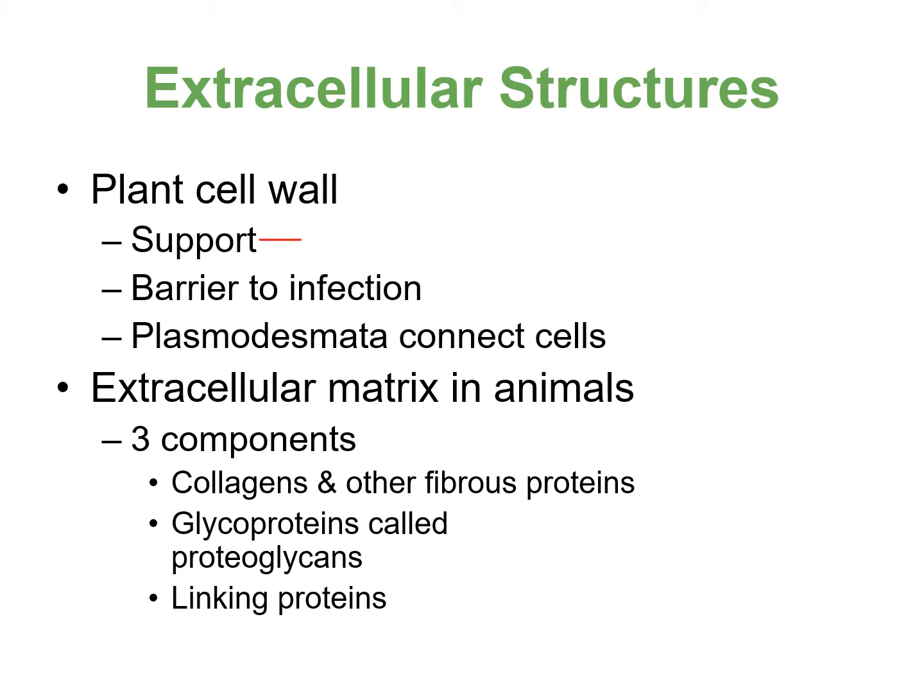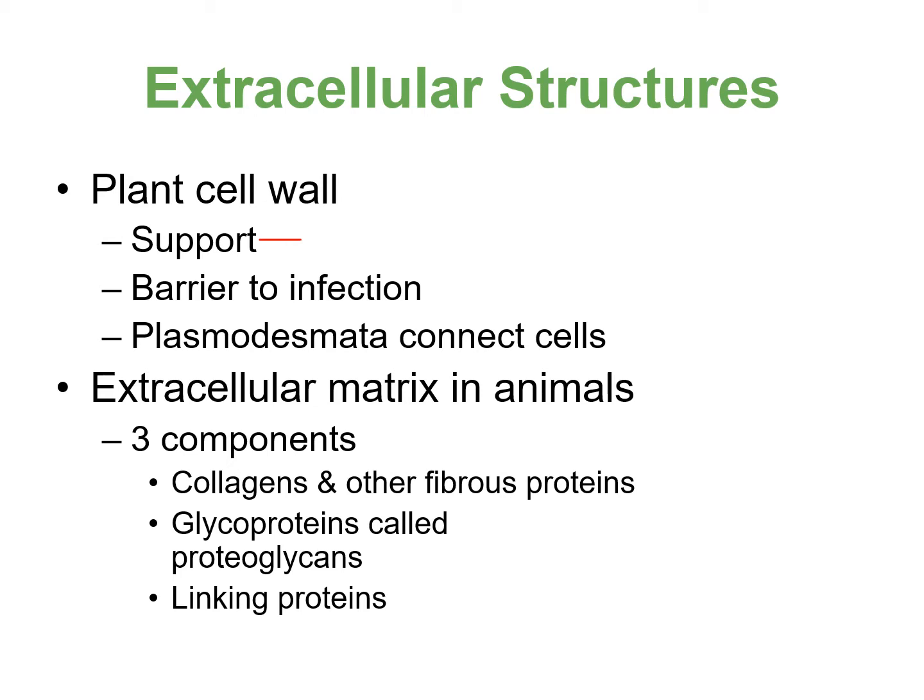Okay, cell wall does three things. Primarily support. Okay, you get a sequoia tree that's 200-300 feet tall. That's a lot of weight. That's tons and tons and tons of weight pushing down. Well, you've got to have some structure there to be able to withstand all that downward pressure due to gravity and weight. Cell walls.